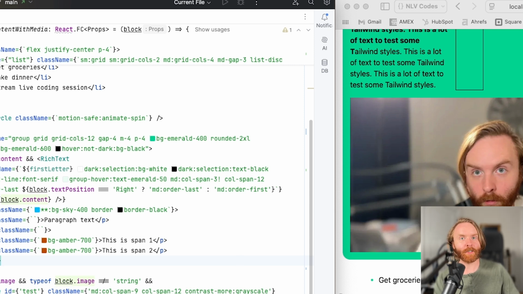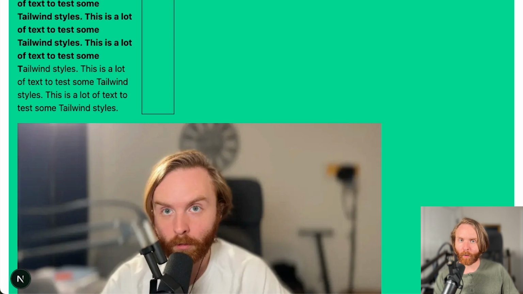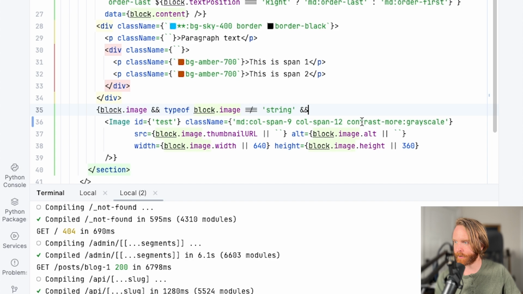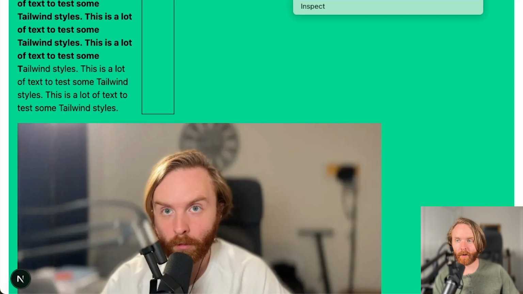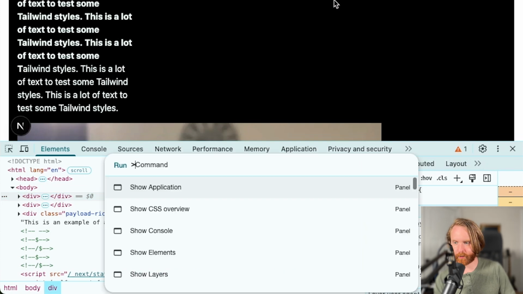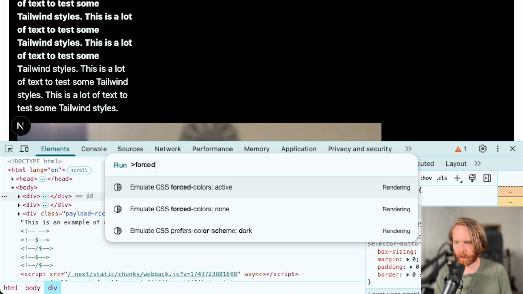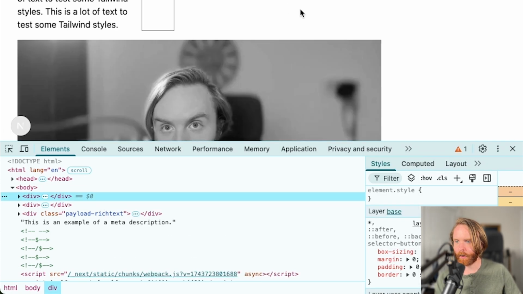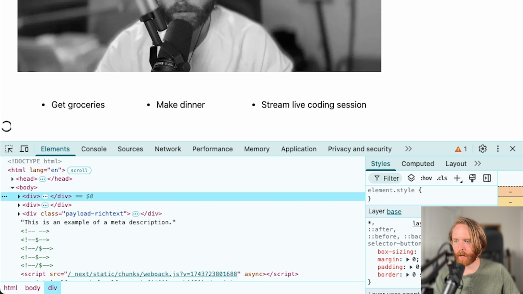You can change how elements are styled based on the user's preferences for how colors are rendered. Safari relies on contrast settings for this, so we'll use Chrome to test this out. We'll change our image to be in grayscale when we enable the forced colors preference by adding forced-colors:grayscale instead of contrast-more, and then save that. In Chrome, we'll open the developer tools and press Command-Shift-P and type in forced colors and set it to active. We can then see that our images are now in grayscale.